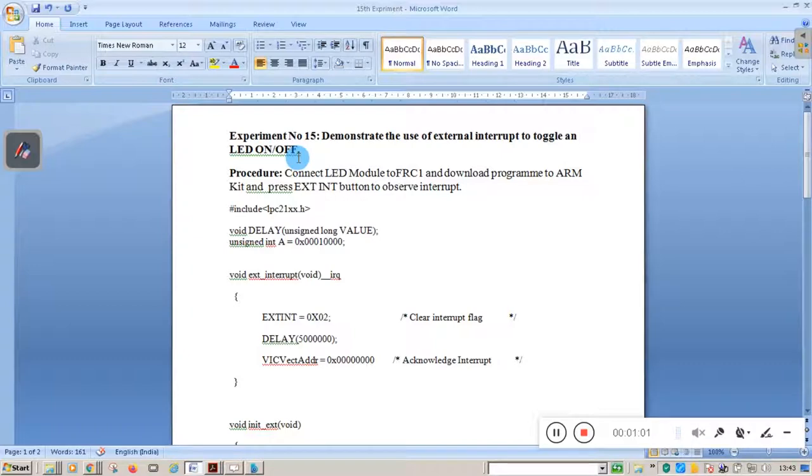So when you give the signal through the switch, that is called an interrupt signal. The switch is connected to the interrupt pin of the LPC2148. When you give the signal to the microcontroller, that is known as an interrupt signal. So the first question is, what is an interrupt? How does it work? All these things we will see before moving to the coding section.